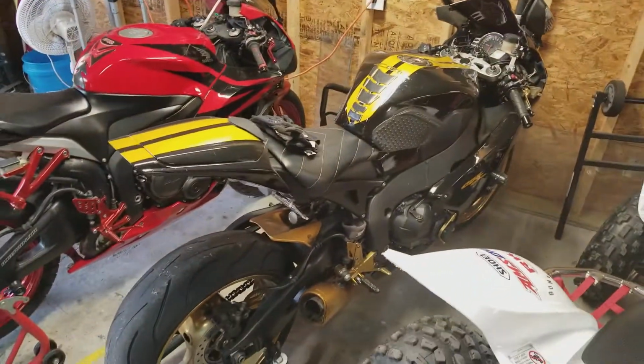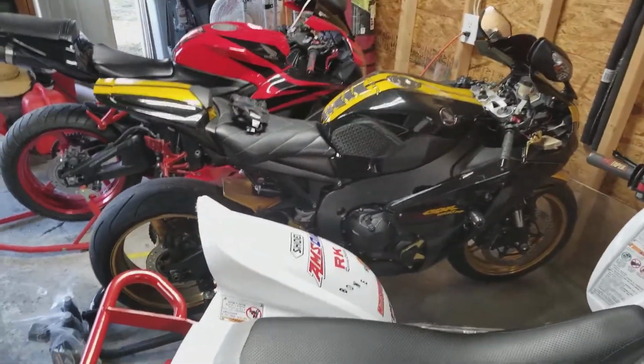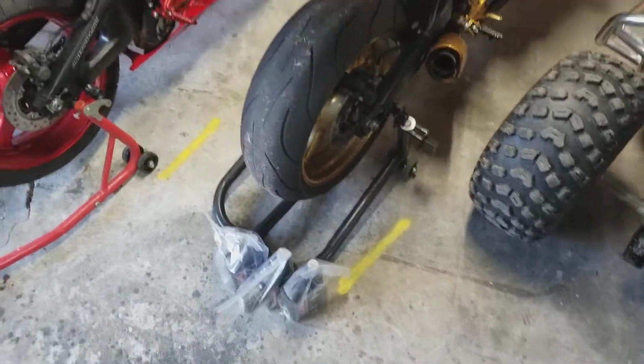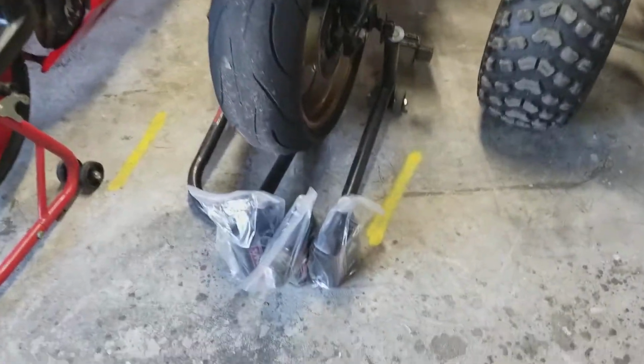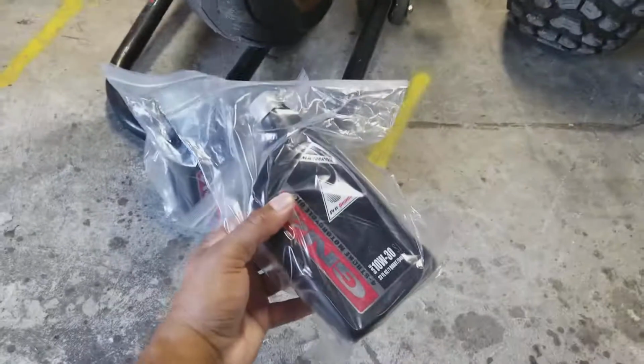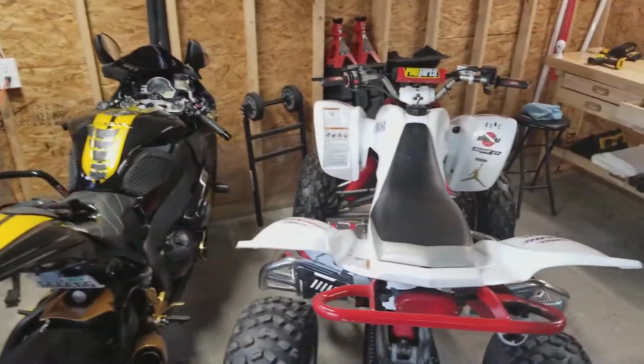Oh, let me show y'all my bike. Some people ask if they see the bike. But anyway, I got my oil and stuff down here for my bike. About to do an oil change on that, get it ready for the summer. You know, I had to go with the Honda Pro. Put that in.